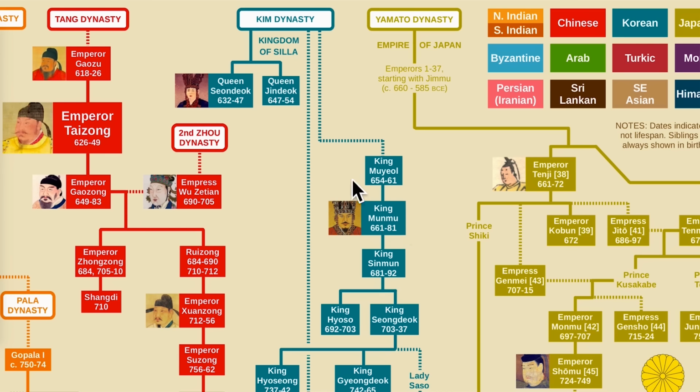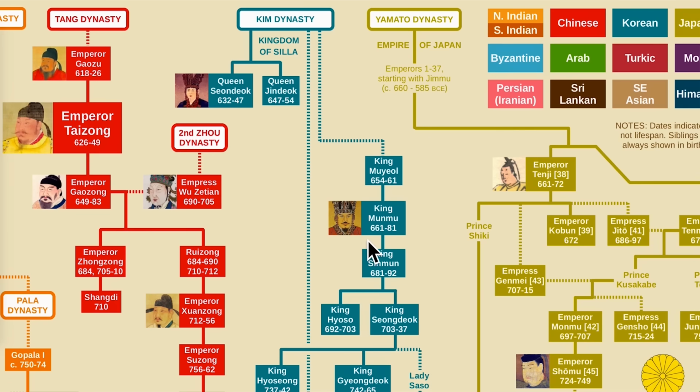However, I should probably point out these two queens up here. They were among the last Shilla monarchs to reign prior to unification, and like Moonmu, were members of the Kim dynasty, although they come from different branches. Queen Sondok is well known as being the first female monarch in Korean history. In the same century, of course, we get the first female monarch in Chinese history. And earlier, actually, Japan had a female monarch as well. So this time period is well known as having several reigning queens and empresses.